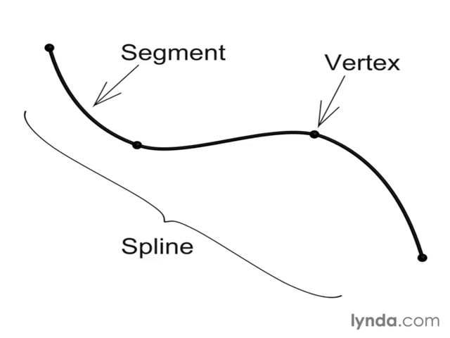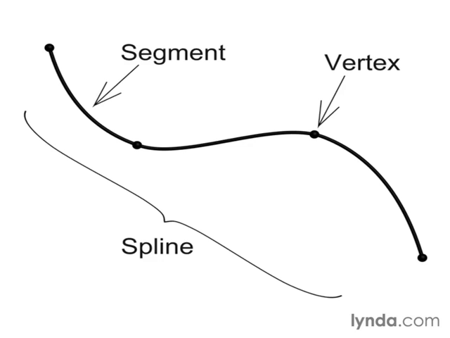So a spline is basically made up of a series of vertices and segments. Now, be aware that shapes can actually consist of many splines, all depending on how they've been created. So you'll at times be working on shapes that are made up of a single spline, and at other times you'll be working on shapes consisting of several splines. You'll see how all that works when we get to creating a few shapes.